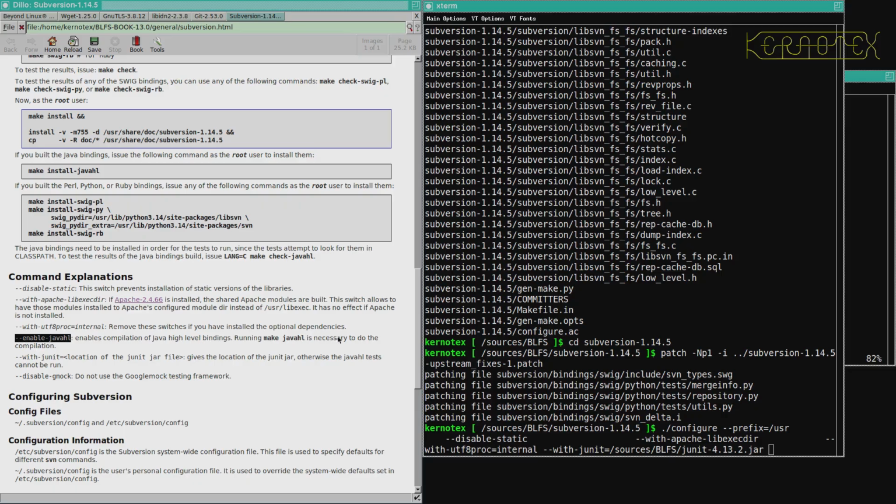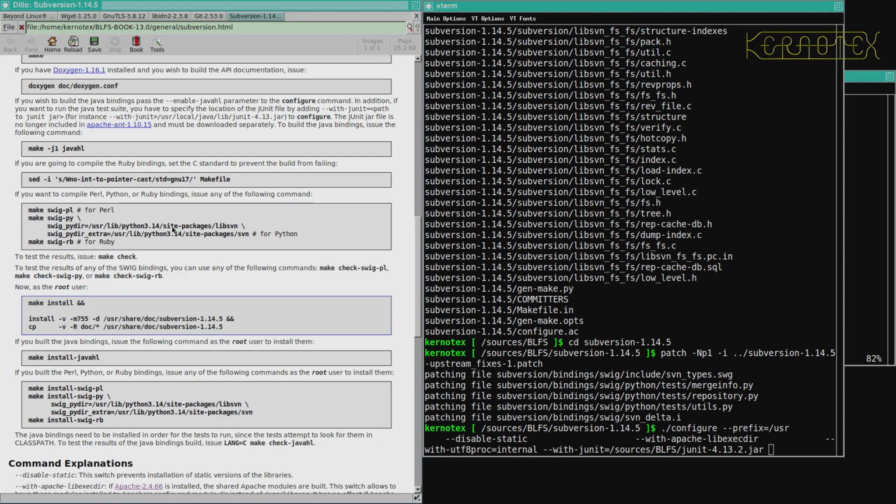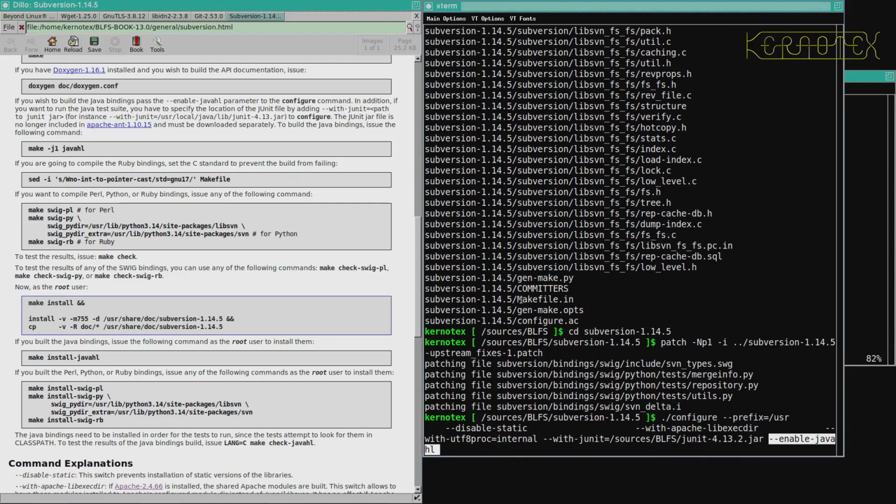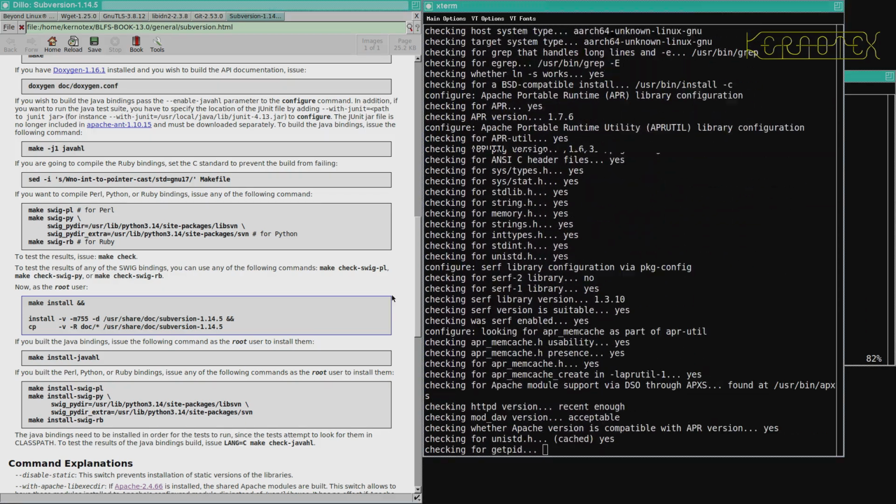Running make Java HL is necessary to do the compilation, which is that bit there, and which I forgot to do. So that should be complete now, hopefully.